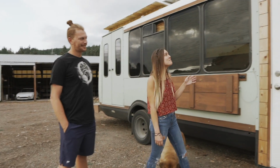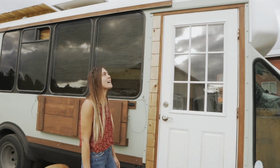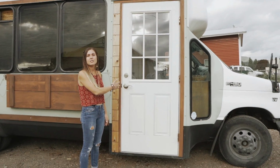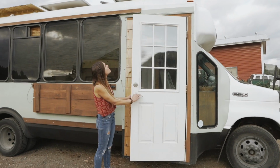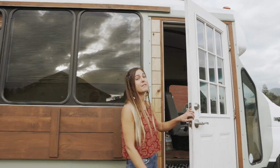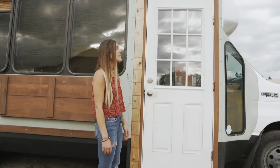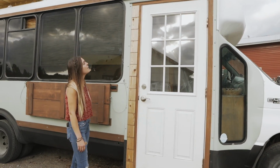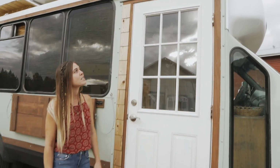This definitely gets the most attention. Everywhere we go, everyone asks us about our front door. We took out the electric bifolds that were originally here and just framed it out. It operates just like a normal front door would, and we've got the added security of the deadbolt, which is what we really wanted. We just did some cedar shingles for the look and framed it out with some other wood around the edges. That's our door.